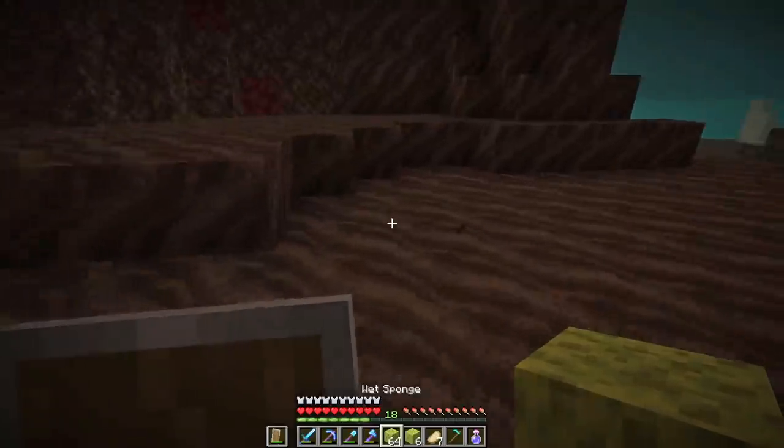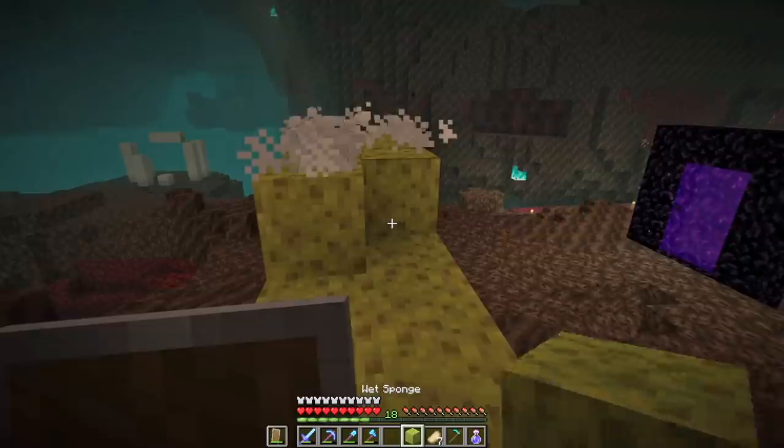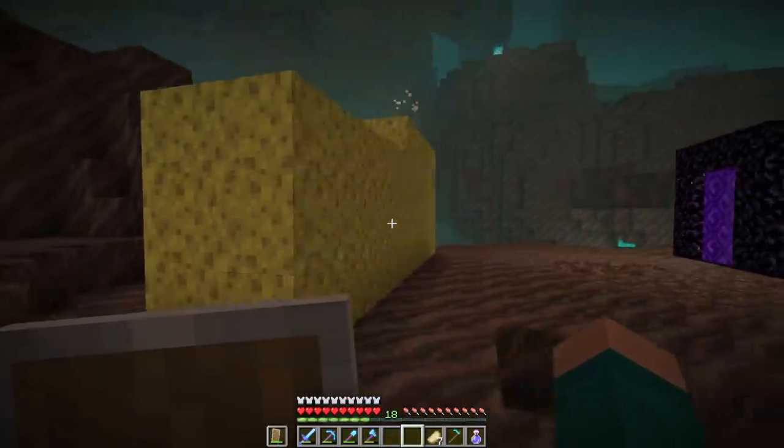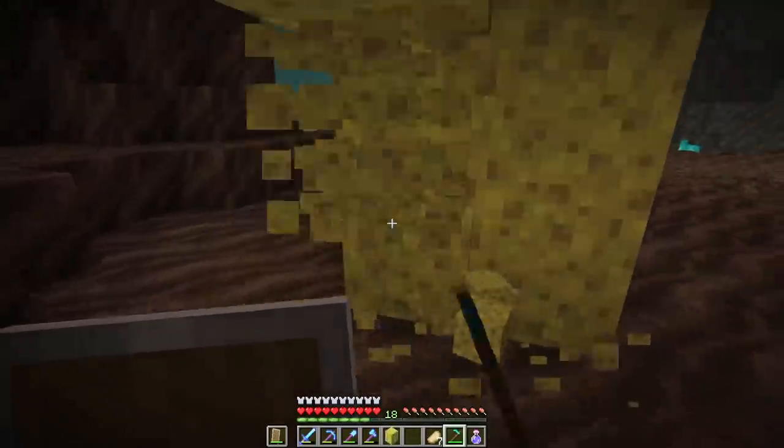And all we gotta do is bring the wet sponges down here, and they will dry themselves out and make a lot of noise. Placing the sponges down makes it feel a lot larger, and there's a lot more of them than I thought there would be. And oh my gosh, this is gonna be so nice.